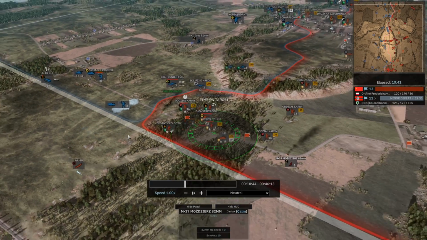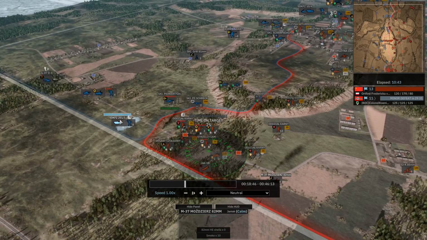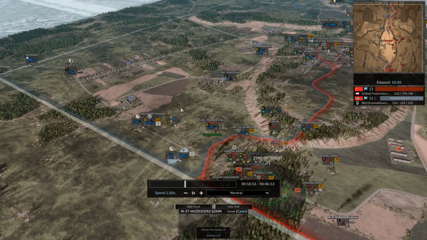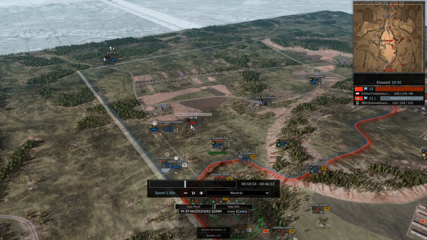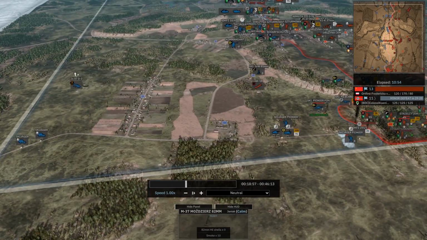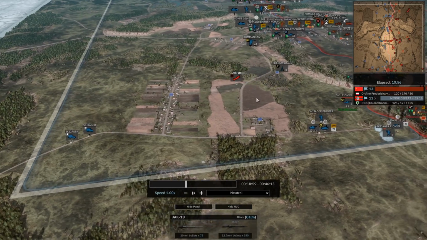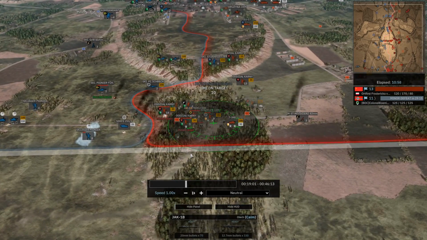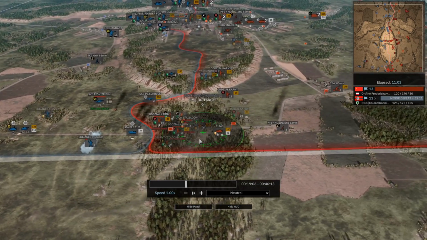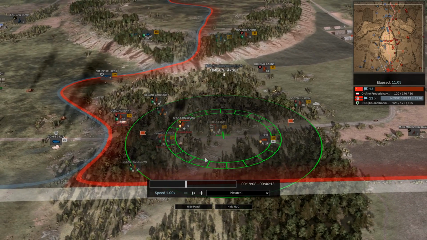The Yak-1B does get spawned in. There's absolutely no AA here by Colonel. So I do wonder if this Yak-1B is actually going to catch up with the Ju-87. It is a very speedy plane, but luckily for Colonel, it did not catch up. An off-map was spawned in, right on top of the blob here.